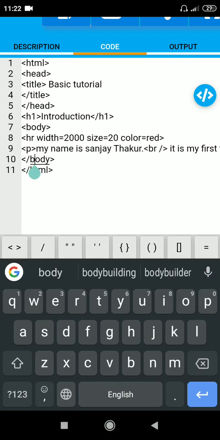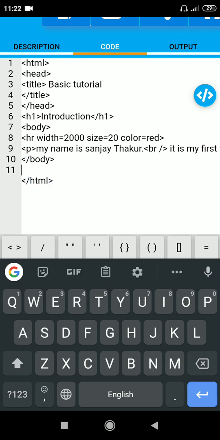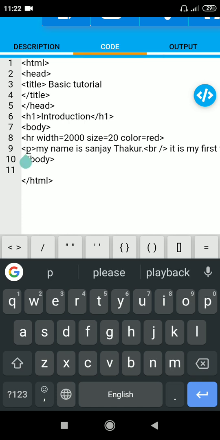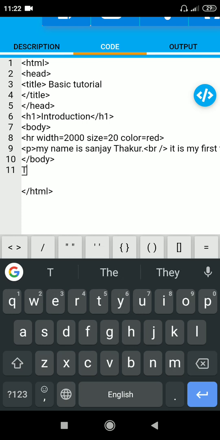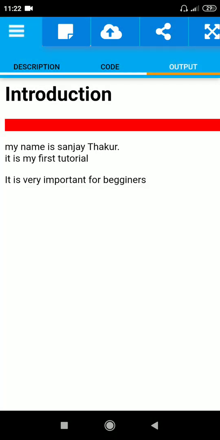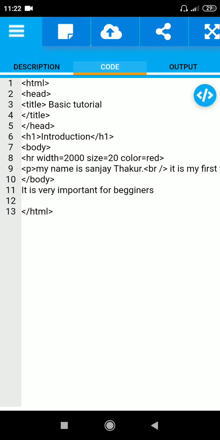If I put here, it is very important for beginners, then output does not come. Oh, sorry, important came.